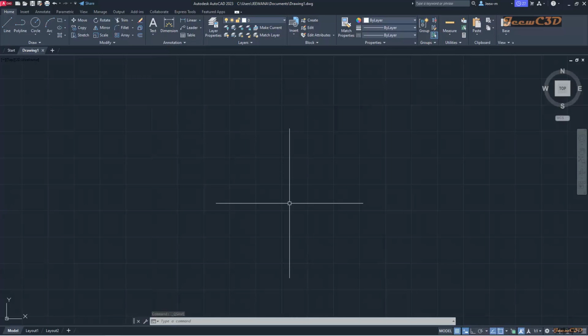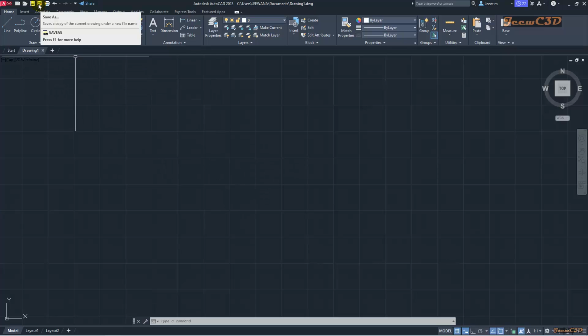So when you are drafting, make sure you are saving the drawing from time to time. So if you want to save this with another drawing name, you can go to the Save As option. So if it is on this quick access toolbar, you can use this option.